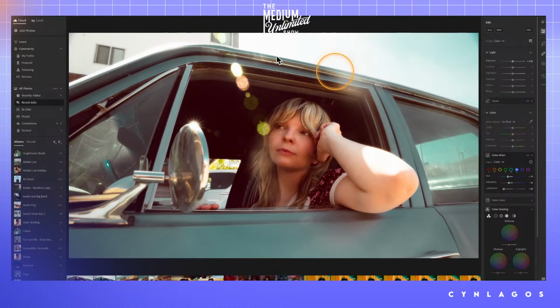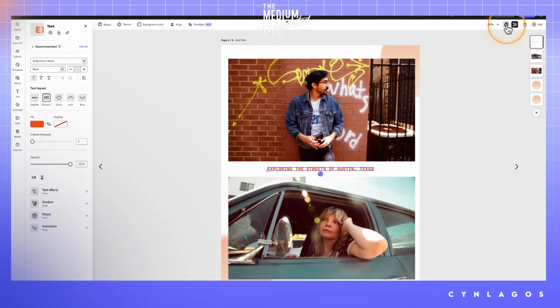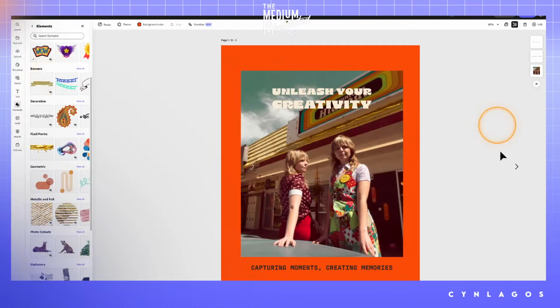And then we jumped into Adobe Express. Exploring how we can use Gen AI in Adobe Express to create our own templates, to generate templates from scratch, asking Gen AI to create something minimal, something bold, something for Instagram, and have a unique approach to showcasing our photos.